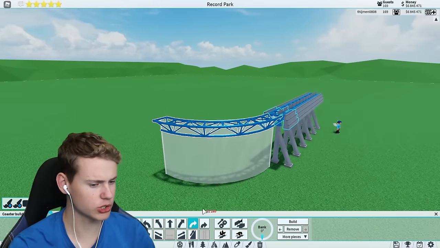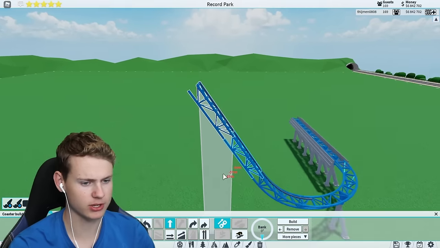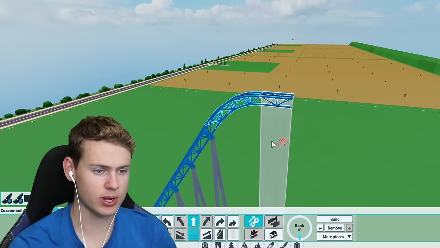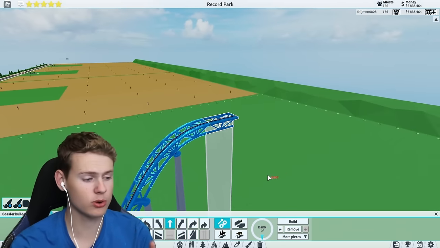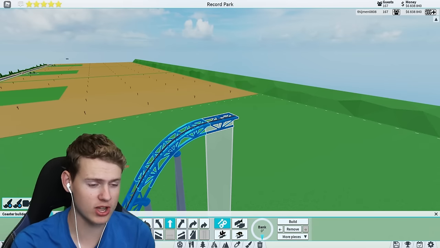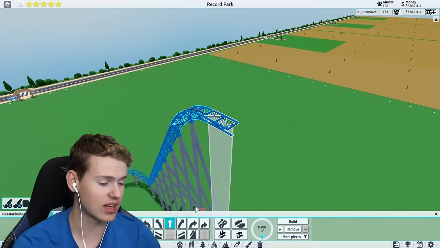And what I'm going to do is just do a turn and then just straight up go up for the chain lift. I think that's the best thing I can do. So something like this is a very steep chain lift, but I cannot do anything about more. And what I'm going to do, I'm going to turn off disable collisions and I'm not allowed to use any operations. So this is really a free to play roller coaster. And yeah, now it's really going to be hard.